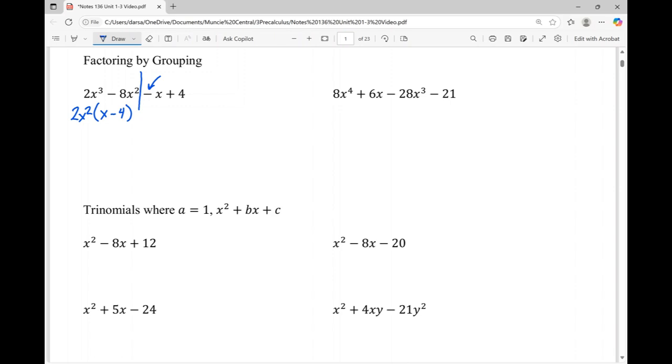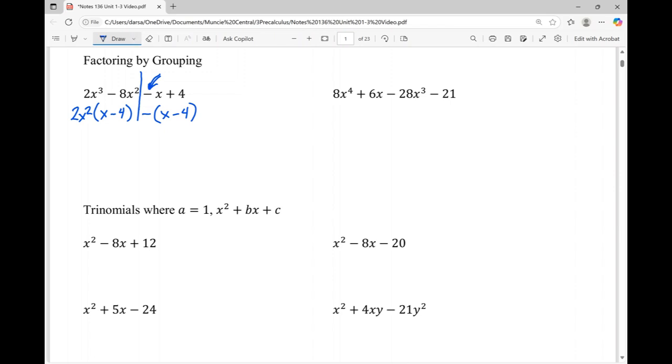Now look at the second side, and here's the big trick. If there's a minus sign sitting right here, that is always going to have to get factored out. You are never going to want a minus sign in your ended factor. So there's nothing in common between x and 4, so all we're going to do here is factor out the minus 1. So what is negative x divided by negative 1? Well, that's just x. What's positive 4 divided by negative 1? That's a minus 4. And so you can see we now have two things that are factored.